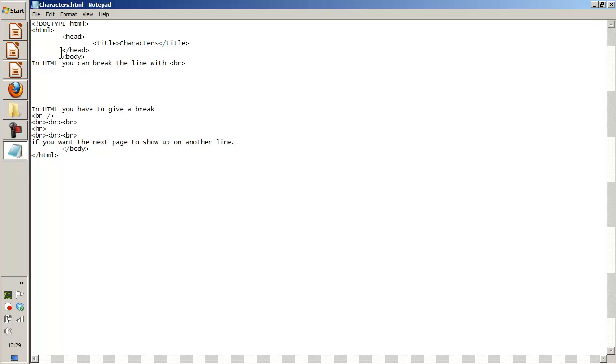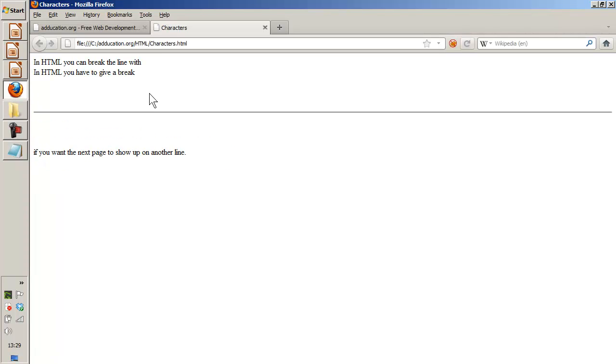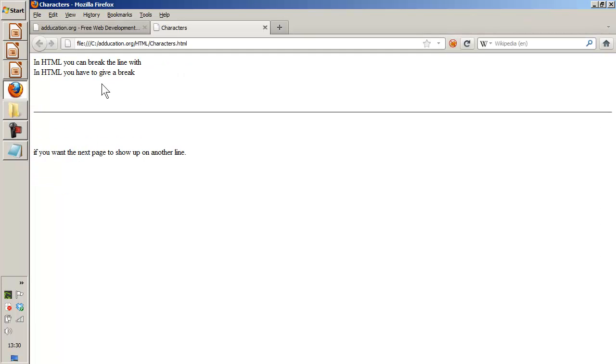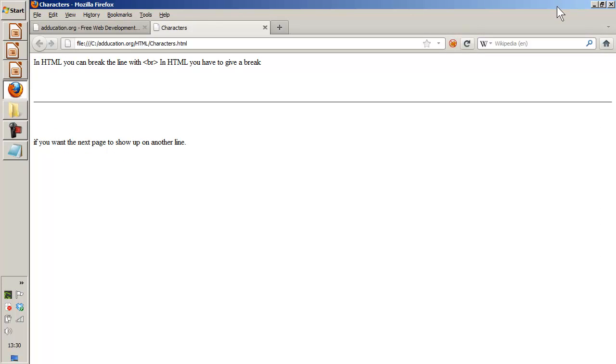Save, refresh, and in HTML you can break the line with, well, of course it's interpreting this one as an HTML tag. So I have to change this one into ampersand, less than, semicolon, and the greater than sign into ampersand, greater than, semicolon. Save, and now it should display if I'm correct. And yes, I'm correct. So I can use those signs as well.